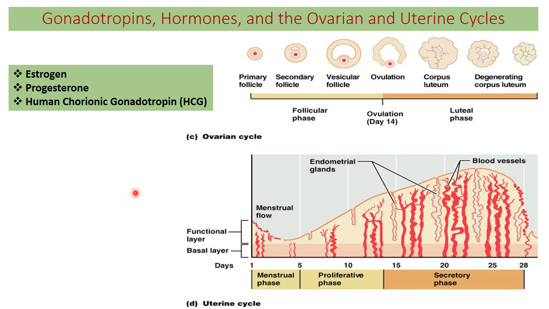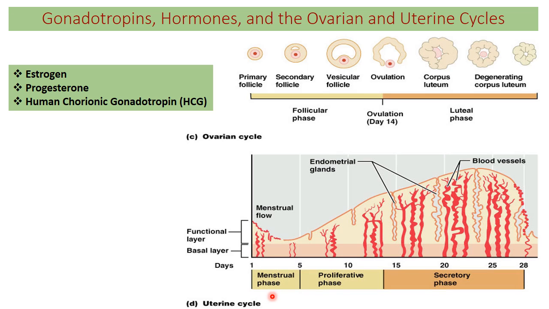So if we look at what happens within the uterus first, the menstrual phase, day 1, remember, is the first day of bleeding. So this is due to the endometrium layer dying off and being sloughed off and being bled out through the vaginal canal. So this will correlate with the early stage within the follicular phase in the ovary.